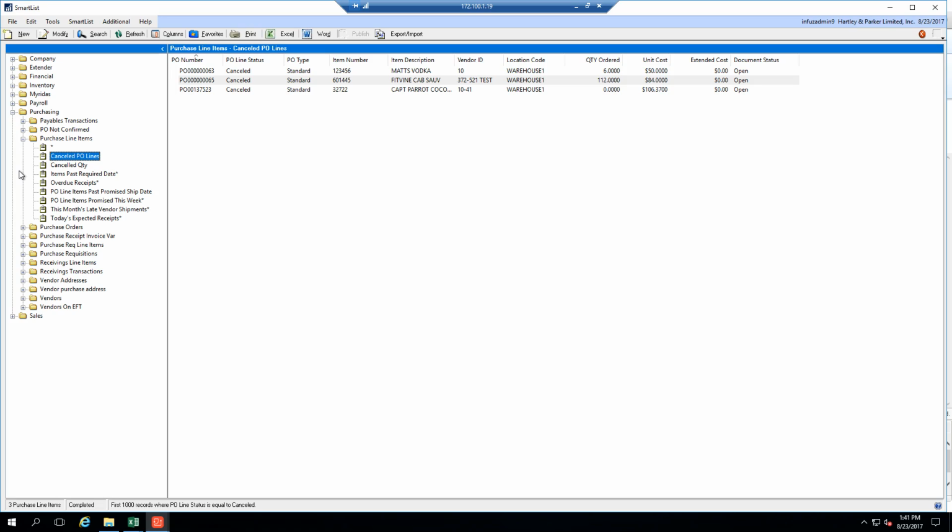So if it was, I ordered it wrong, like, hey, I ordered 15, oh, I changed my mind, I really only want 10, they just change the quantity on the PO. And again, this is an internal decision, but just to give you some thought. If it is that the vendor is canceling quantities on me, they move it then to quantity canceled, because within the PO here, you can see Matt clicked on purchase line items, canceled PO lines.